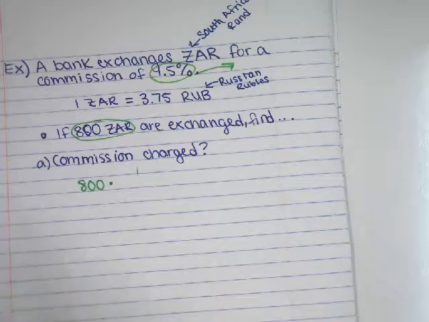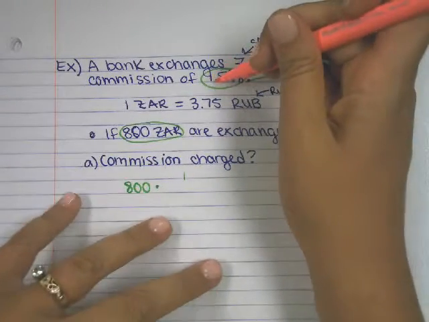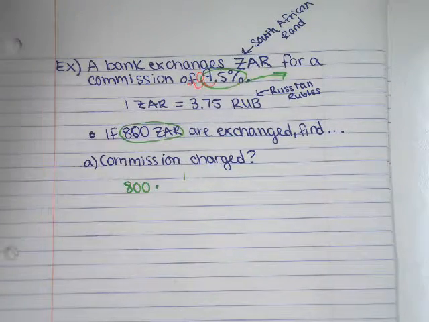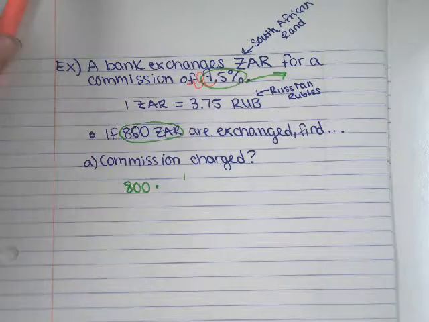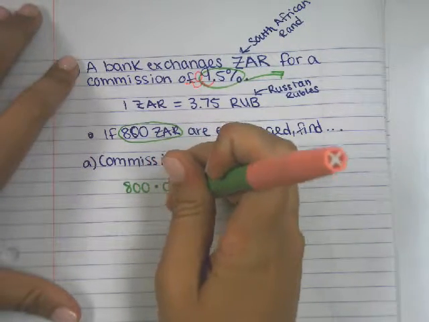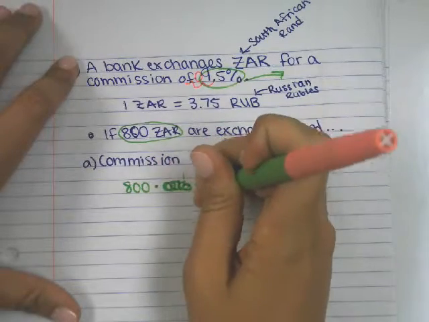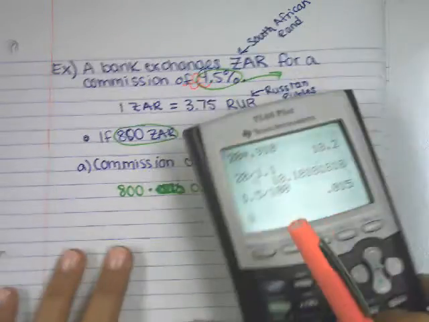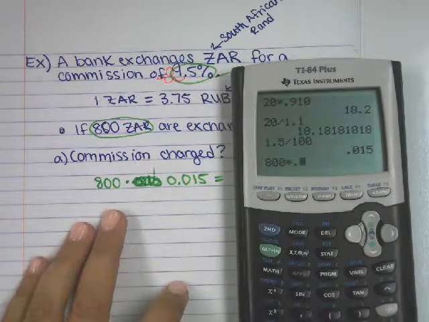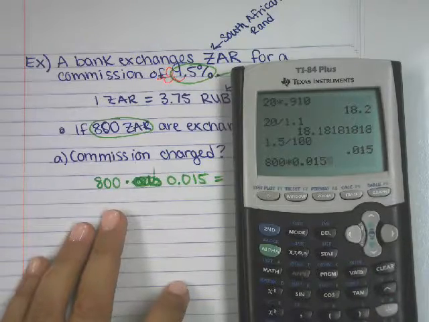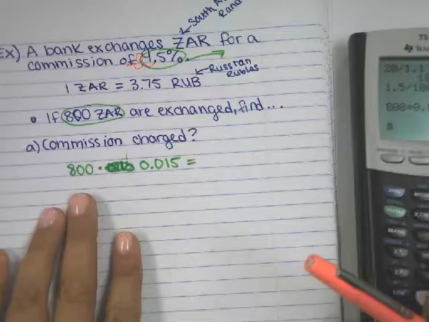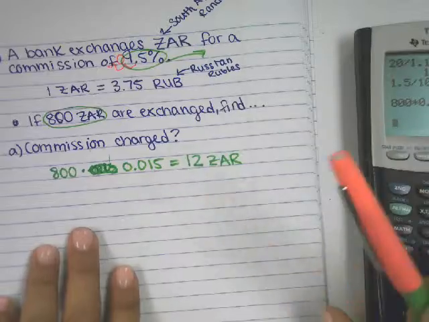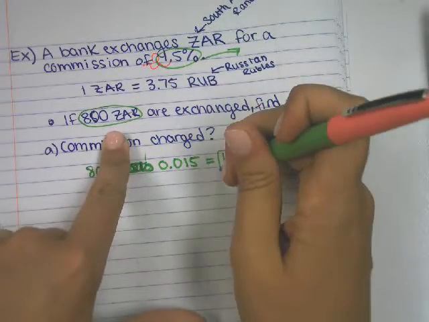Back years and years ago, you would have learned that to change a percent to a decimal, you move your decimal place 2 times to the left. Gives you the same thing, 0.015. Okay? So we're going to multiply by that. Oops. And then I write it wrong. 0.015. Ignore my scribbles. That is incorrect. And 800 times 0.015. Multiplying by our percent as a decimal says that they're going to take 12. Not dollars. This is in our current rate of ZAR, right? So this is how much they take.